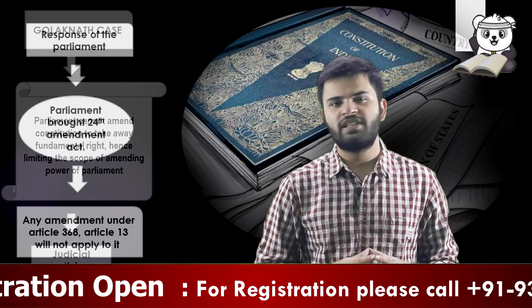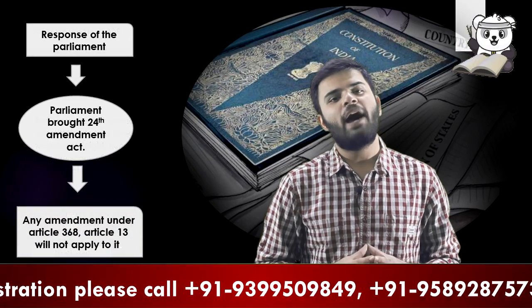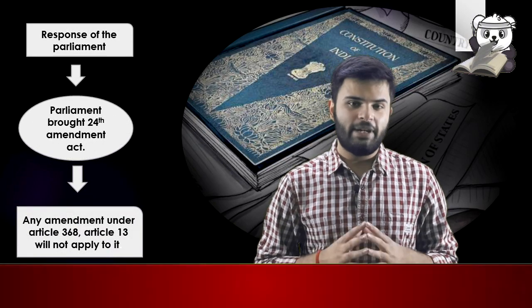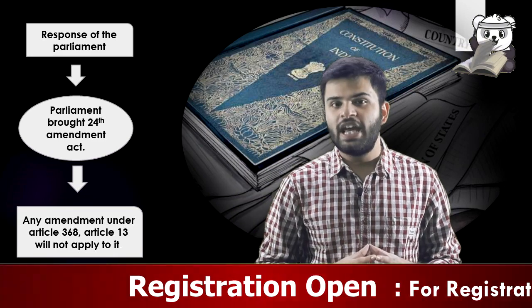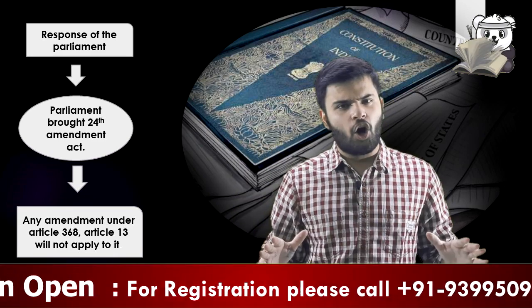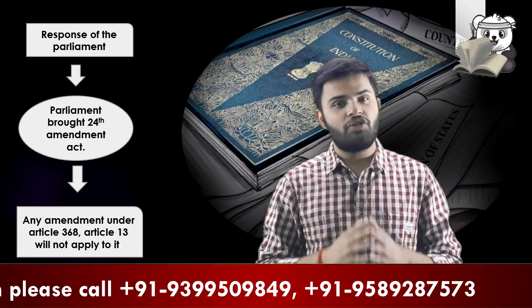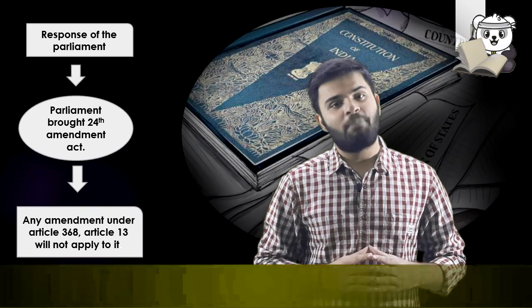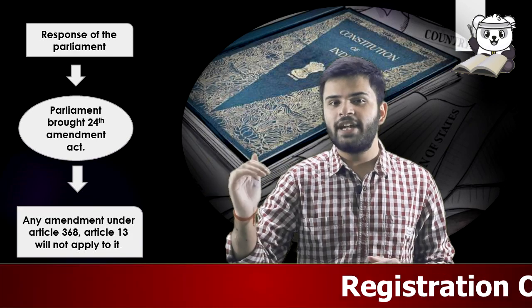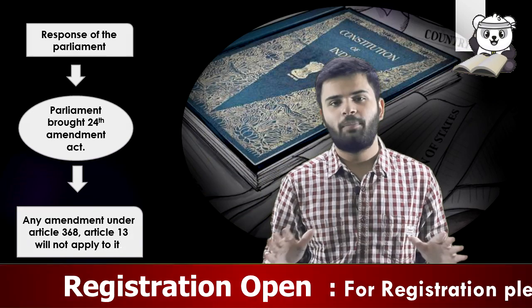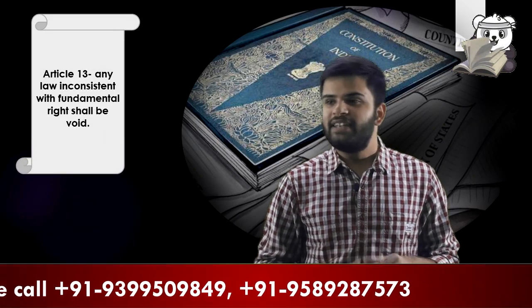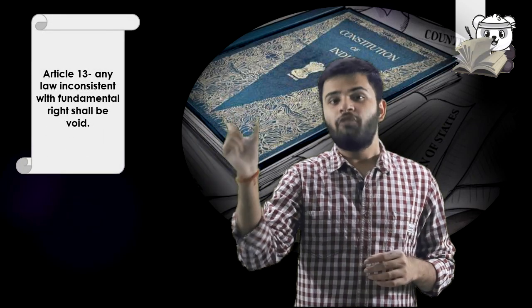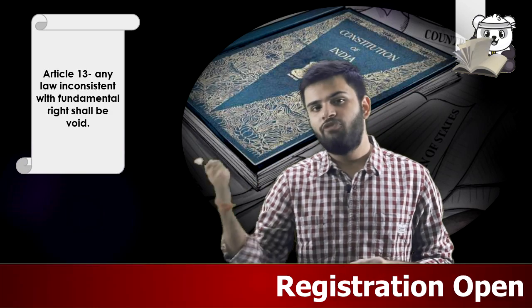But what was the response of Parliament? Parliament brought the 24th Amendment Act. And Parliament inserted an article in the Constitution and said that if any constitutional amendment is brought by Parliament under Article 368, Article 13 will not apply to it. What is Article 13? Article 13 says that any law inconsistent with fundamental rights shall be void.